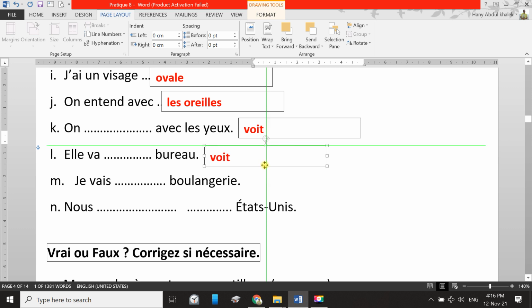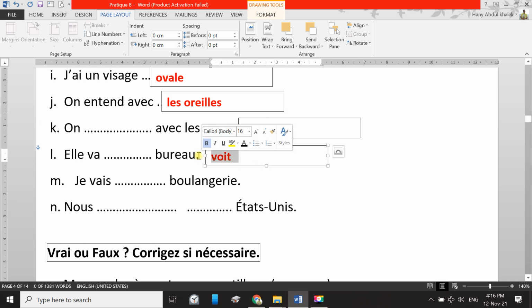This one, on va au bureau. Here, the preposition au, okay, au bureau. We said this rule, that if we have à, which means in or to, and after it we have le, la, l', les, à plus le will be changed to au, which means to the or in the. And à plus les will be aux, with an X, and it has the same meaning, to the or in the. À la will be the same, it will never change. À l' will be the same too.